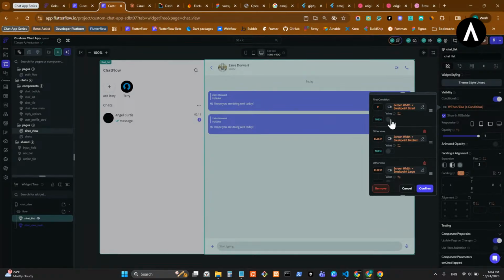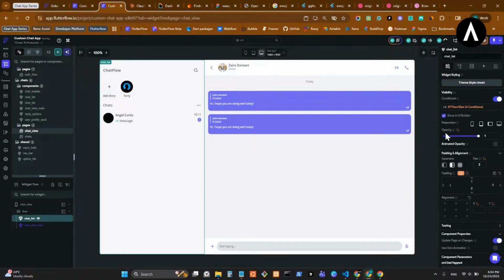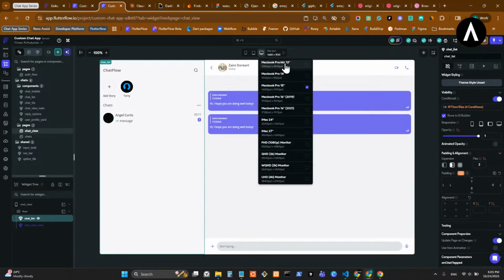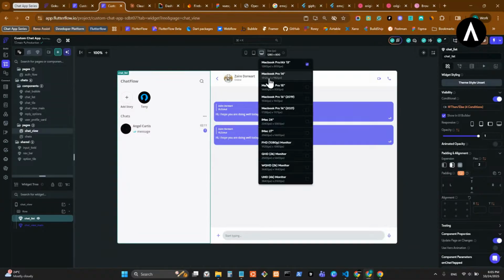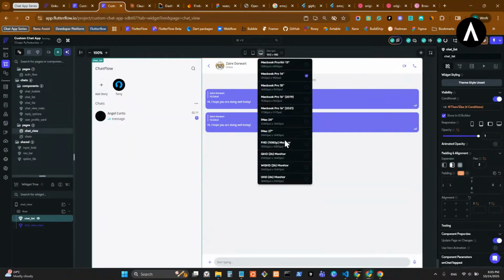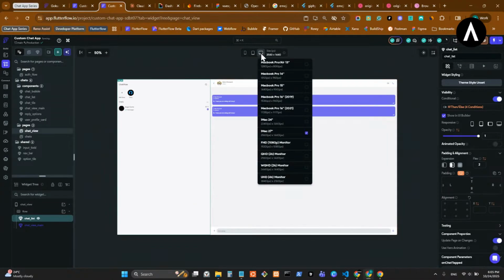For now, we can use the same values. So this thing is not visible if it is mobile, and also it is not visible when it is tablet. It is only visible when it is on the web. Else, it is not visible. So we'll accept this. So what happens is only when the screen width is more than tablet, we have this chat tiles thing. You can also see in different sizes, it'll load accordingly.